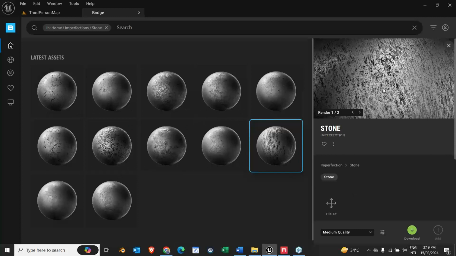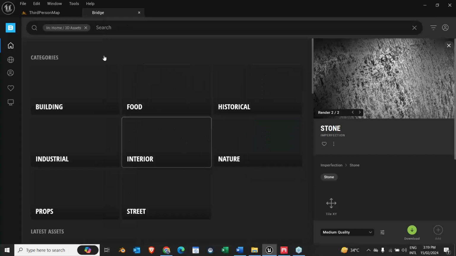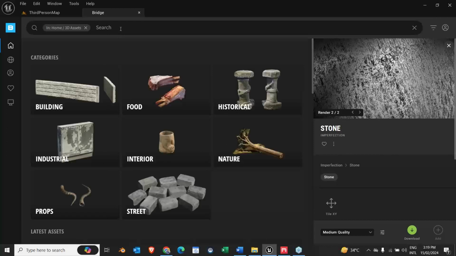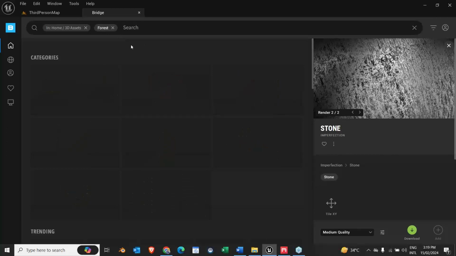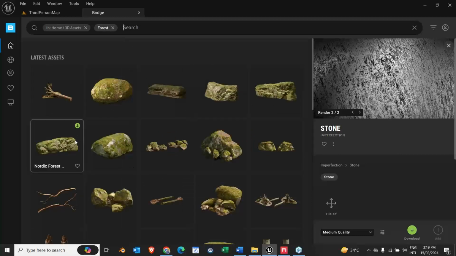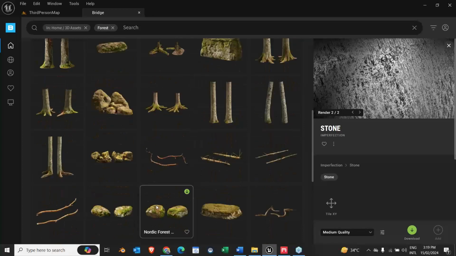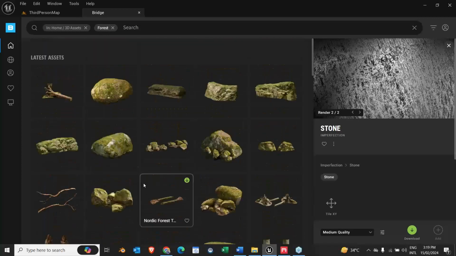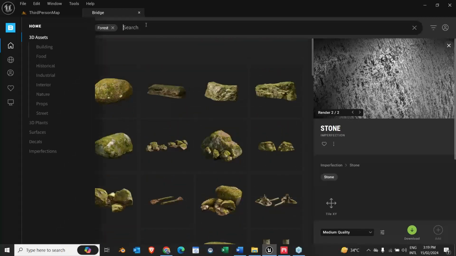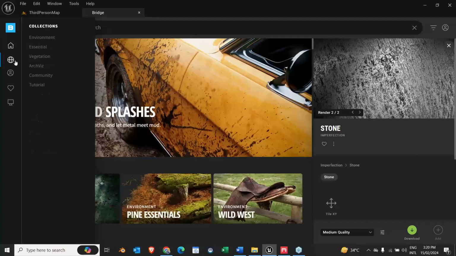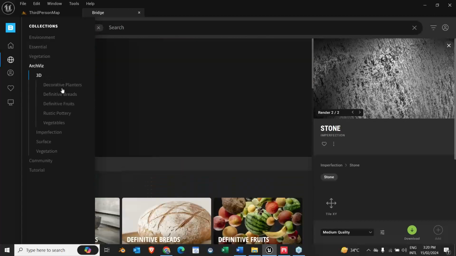And then we have this, tile X and Y. Here you can see some information is already provided. If I say render 1 and 2, how is it going to look? Let's download the 3D assets of the brick first, right? Here I can also search. For example, let's type forest, enter. Correct. Now here you'll see in my entire Bridge where I have the forest materials, assets, decals, imperfections. We'll get the entire list of that, right? Okay. No problem. Now, for example, let me just delete this and again go to, let's slide, archways. Let's download the 3D archways.